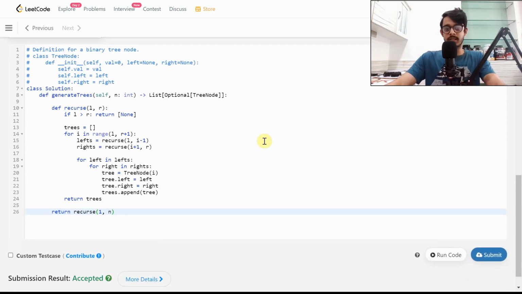Now we want to discuss the space-time complexities. So in this question, what are we trying to do? We're trying to enumerate and create all of the possible binary search trees. Now, whatever time we take to create those trees is the same as the space we take to store those trees. You create one tree, you take some time, and you store that tree, you take some space. In this effect, the space and time complexities are going to be the same.